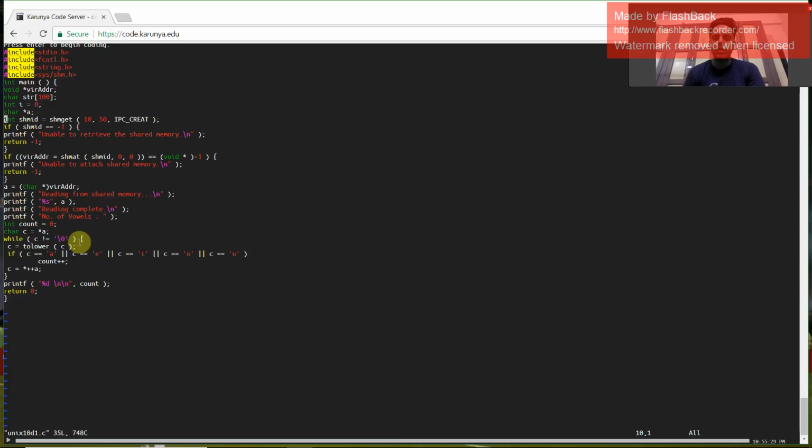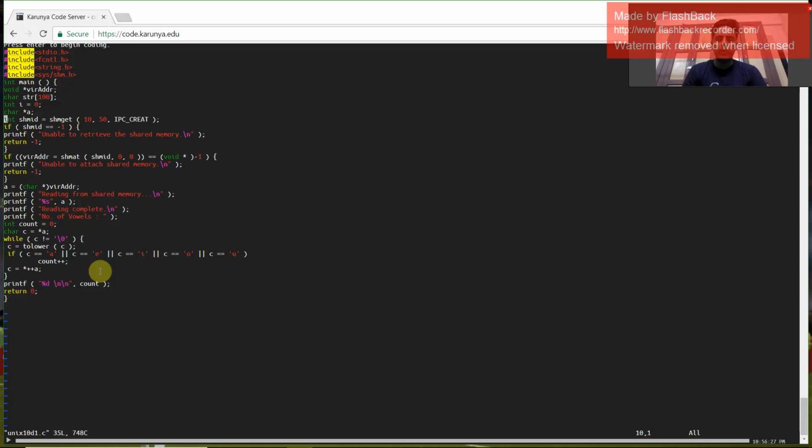Inside that I make every character lower case by using the tolower function, and I give it the character that the pointer c refers to, where the content is available. Now it compares: if c equals a or e or i or o or u, then count plus plus. Because c is reading character by character, we also have to increment the position of c. So c contains the address of the A variable, and because the content is in A, it increments c and reads character by character. Now it will print the content as well as the number of vowels.